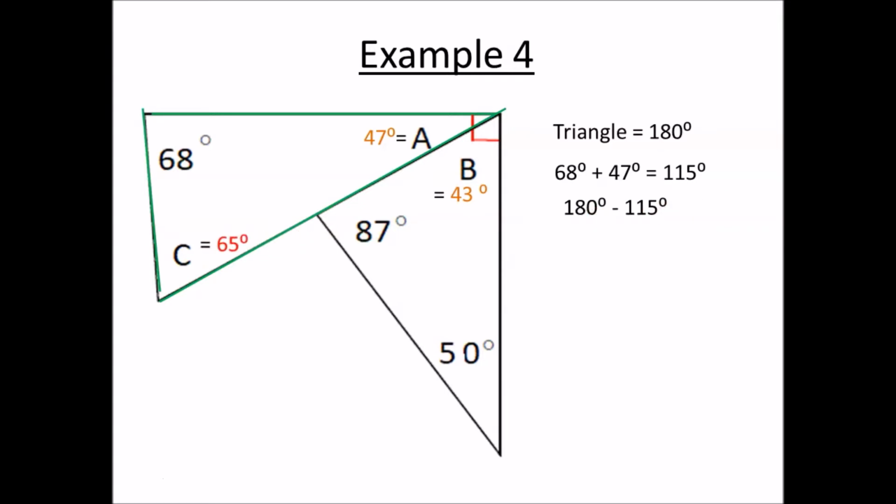So this is the exercise that we're going to go ahead and do: figure out what we know. We're going to still use our 90 degrees and 180 degrees like we did with the angles, but now we're going to layer on the triangle that we know. So we know that the triangle equals 180 degrees. So using that information now, we're going to go ahead and figure out the missing angles.